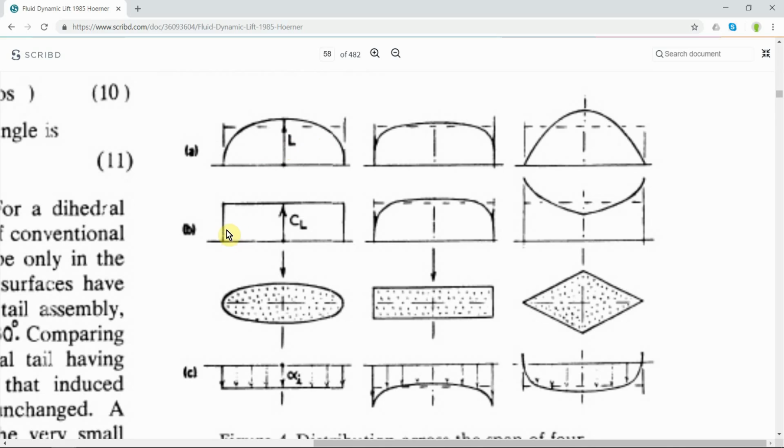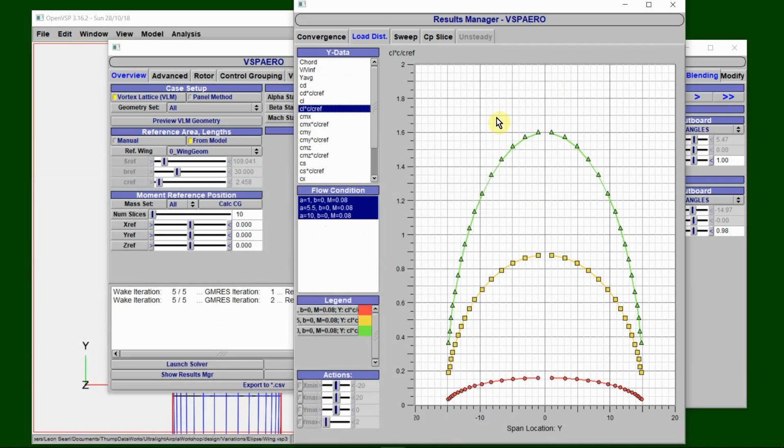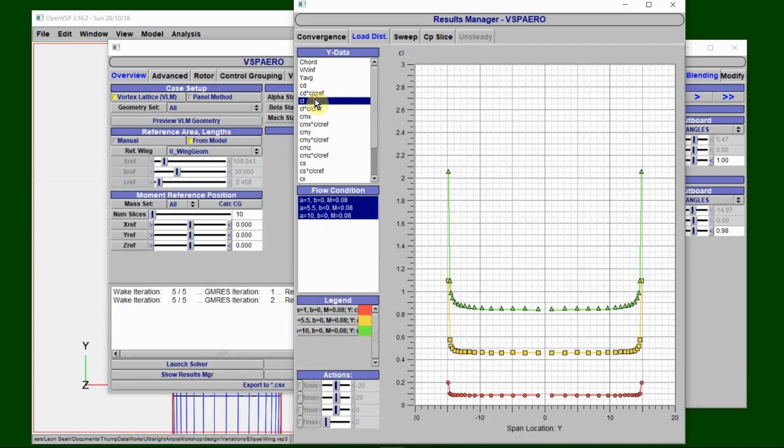Now remember that the coefficient of lift distribution is pretty much flat all the way across. So let's see what that looks like. And that will be this little symbol here. And it's pretty darn close until we get to the tips. Now I did not make the tips perfect. I think I have a little bit of error out there, so I'm not too surprised that we are falling off. Unfortunately, this is going the wrong direction. This is going the same direction that the triangular wing does. So the coefficient of lift is increasing as we get to the tip.